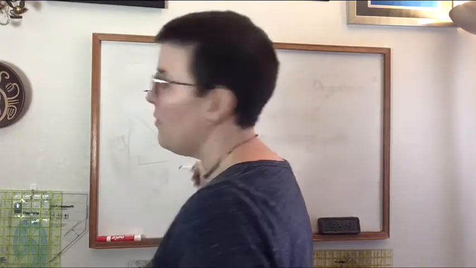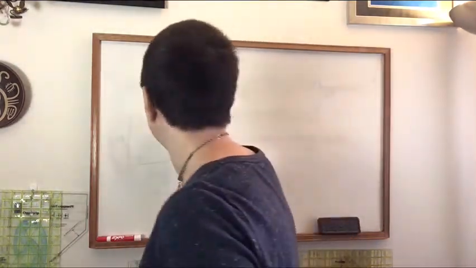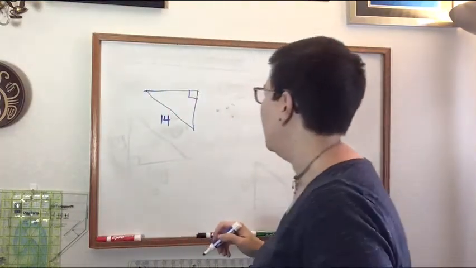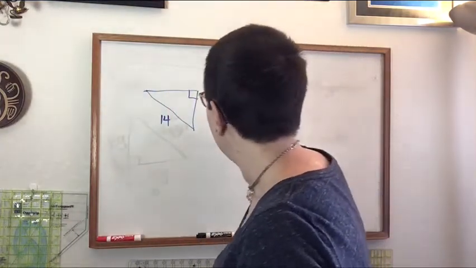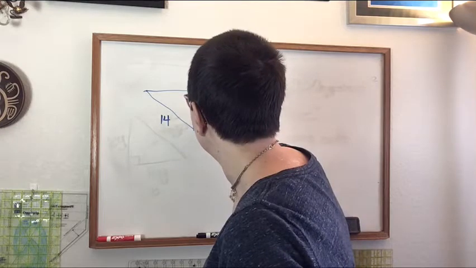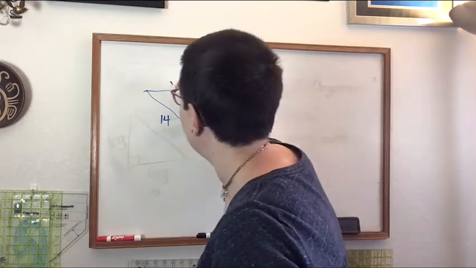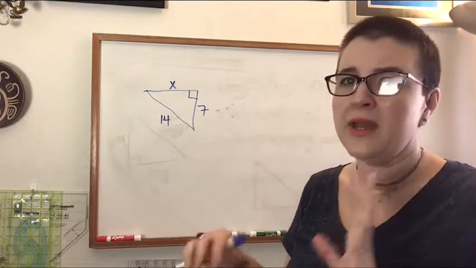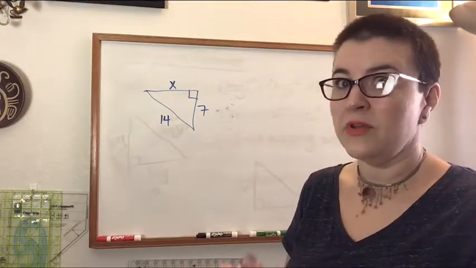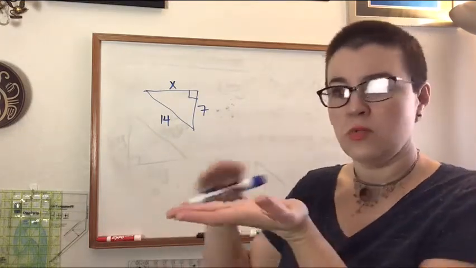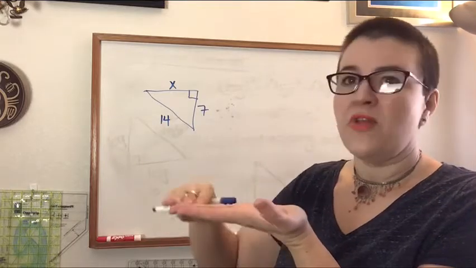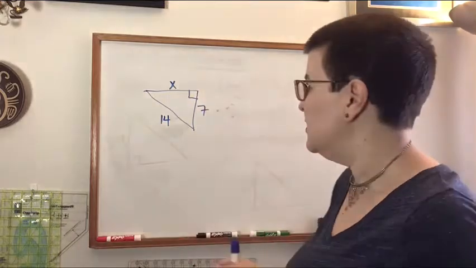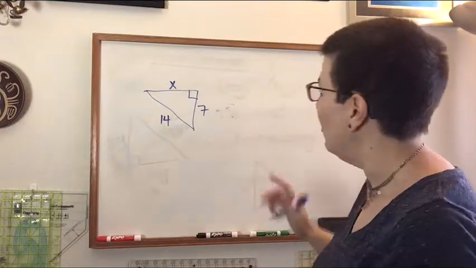So say I know my hypotenuse is 14. Say I know that this side is 7, and say this side I don't know. Okay? So now I flipped it around a little bit. I made the triangle look slightly different than we've been looking at. We've mostly been looking at triangles where you have the flat side and then the hypotenuse is this kind of nice piece. Here I kind of sort of flipped it over.